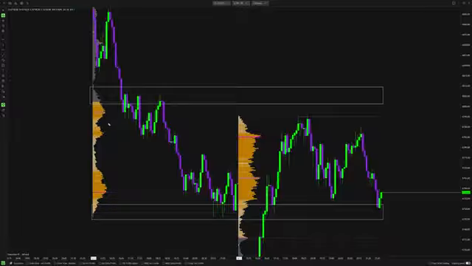What you could argue with a little bit more rationality is not the point of control itself, but the areas with a volume peak. That may be an area of institutional interest. Yes, absolutely yes. The areas of low volume, though, as well, because those prices were considered unfair. And that's where you see also a lot of reaction from price.